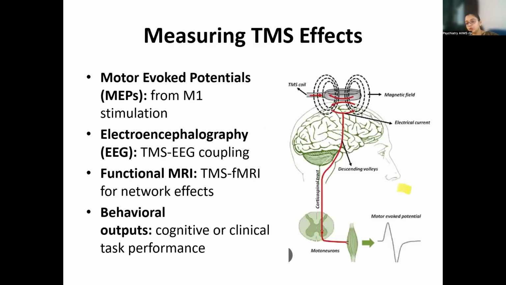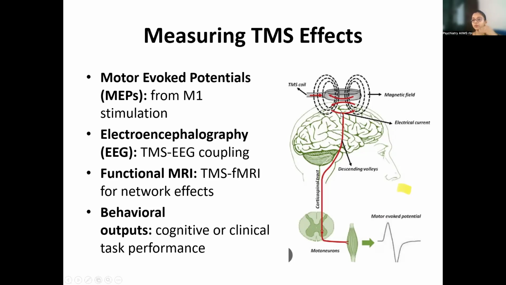Now, how to measure TMS effects? The motor evoked potentials are what are generated from the stimulation of the motor cortex. So like you can see in the figure, the TMS coil is where, due to the flowing of electric current, a magnetic field is generated, and it is usually perpendicular to the coil. The maximum field that is generated is at the center point of the coil, and we try to maintain as much proximity to the area targeted through the central position.